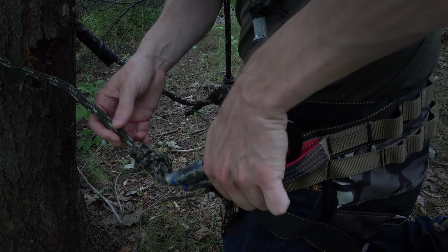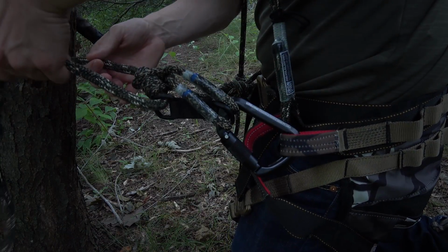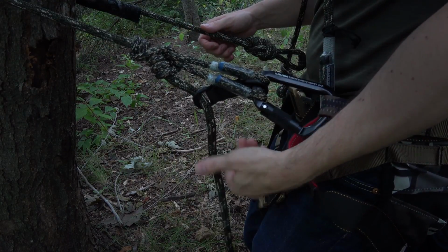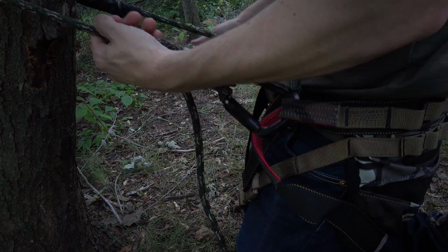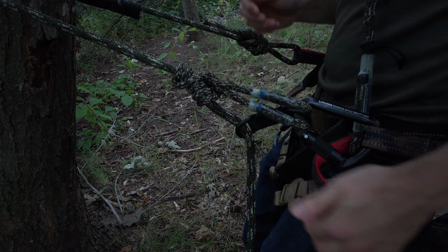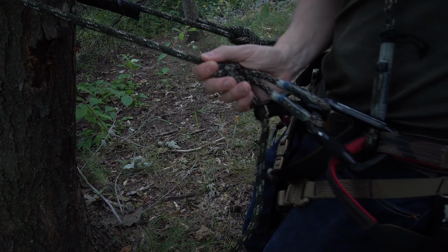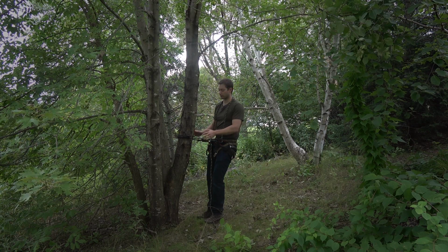The way that it feels to me compared to if I'm just using a hitch or if I'm using a mechanical ascender, it's much easier than just using a hitch with no kind of tending device on it. I would say it's as easy as using a mechanical ascender when you don't have it loaded very heavily. So if you're using it just kind of as a Lymans rope where you're just doing this kind of thing, it doesn't really lock up that much, it's pretty fine.